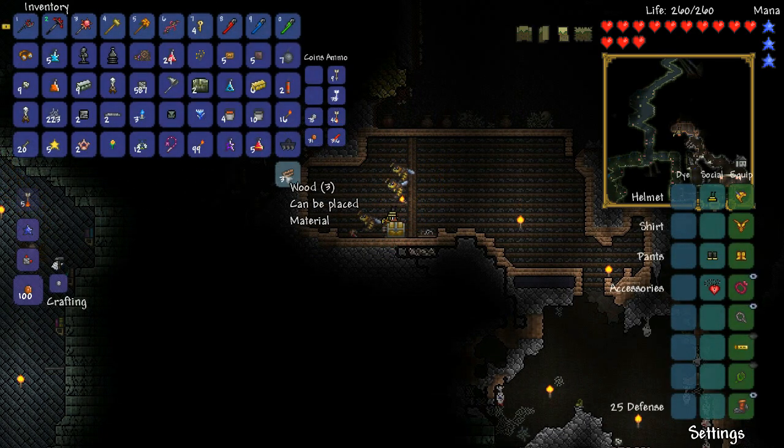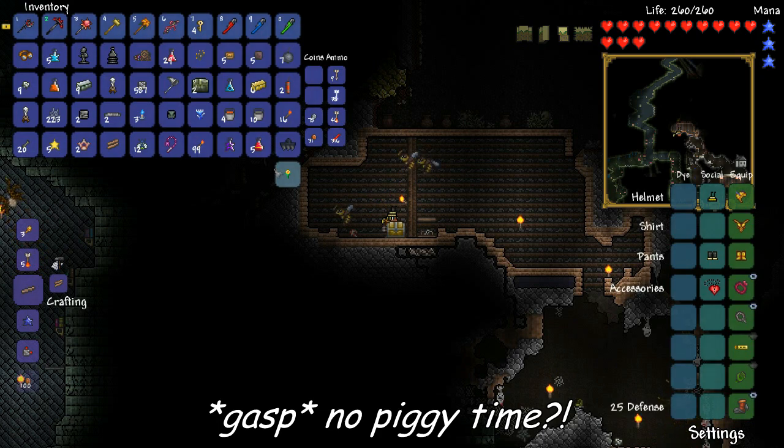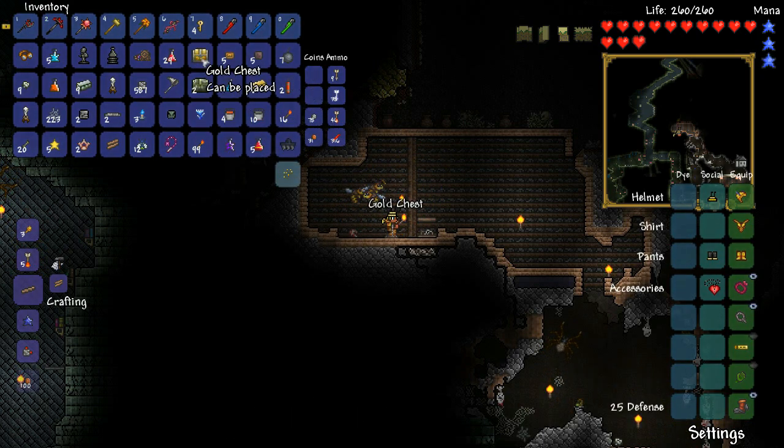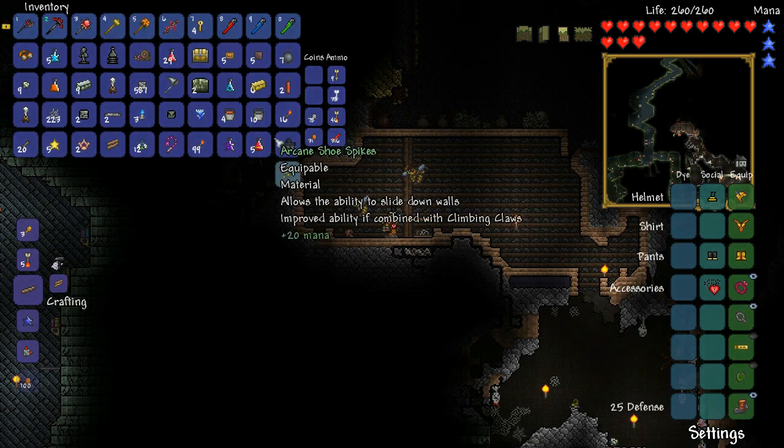Okay, you know what time it is then? It's piggy time. So let's make a little wee platform here and get out. Oh, no! I haven't brought Piggy! Oh my god, I didn't bring him! Oh no! You know what that means, guys? I'm gonna have to go back to base and get Piggy quickly. So I'll go get him and then I'll come back and I'll see you all soon.